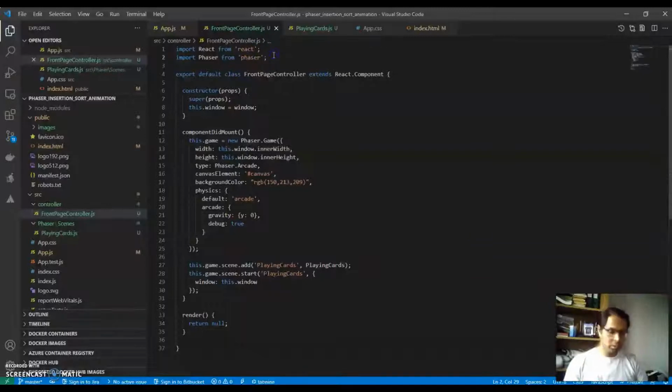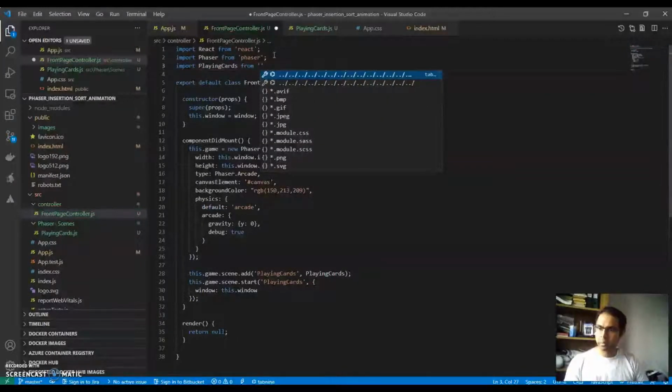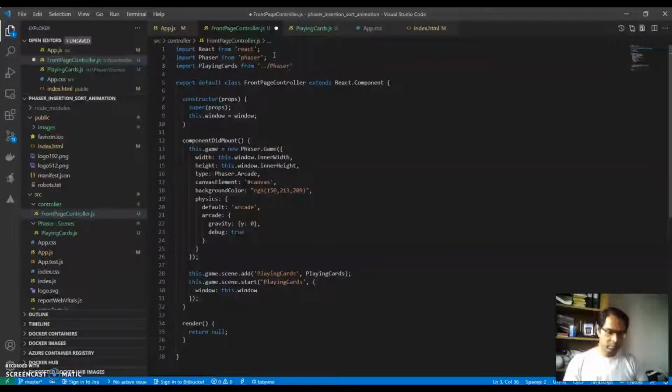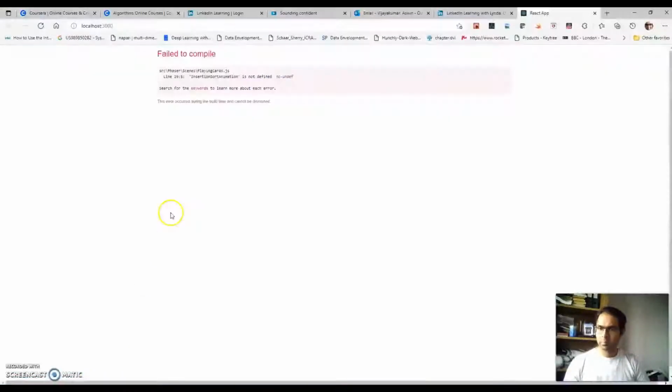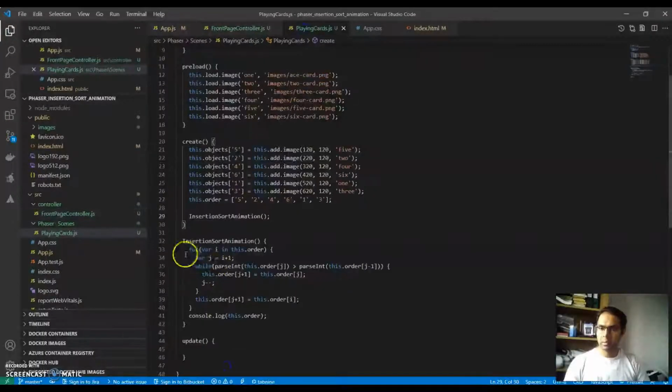So we need to import the playing cards. So I know what the mistake is. It's this dot.